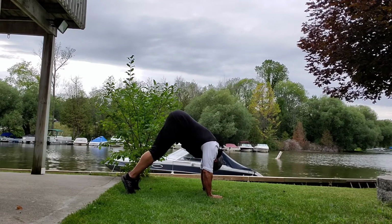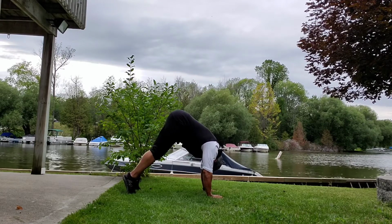Okay, here we are doing some stability. As you know, I'm big on stability. I'm doing a downward dog while stretching out my calf muscles.